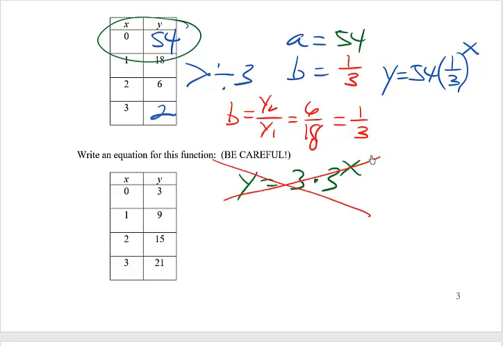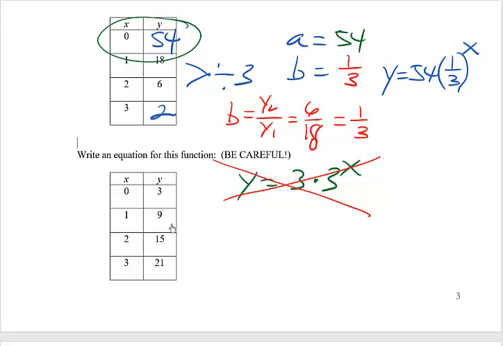And the reason for that is this function here, this table, is not an exponential function. Okay, notice there's nothing in the directions for this one that tells what kind of function it is. If they don't tell you, then you have to choose. You have to decide. We've only studied two kinds of functions, right? Linear and exponential, so surely it's going to be one of those two. How do you tell? Well, the x's are going by 1. So then I look at the y's for a particular pattern. It is true that 3 times 3 is 9, but 9 times 3 is not 15, and 15 times 3 is not 21. That means this does not follow the exponential pattern.